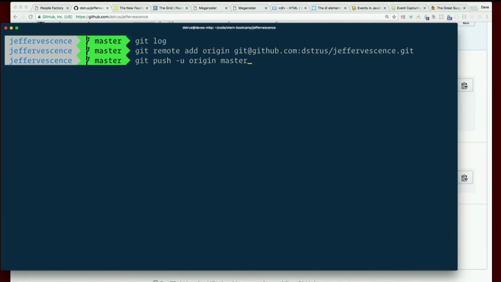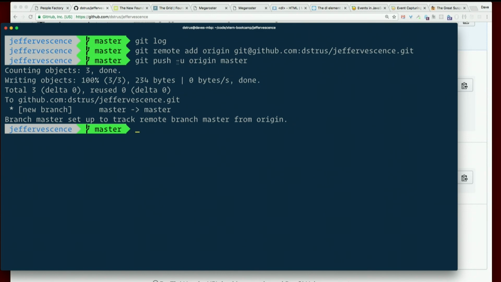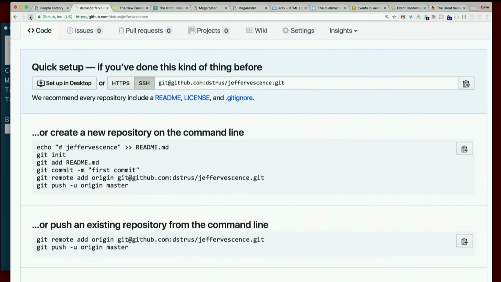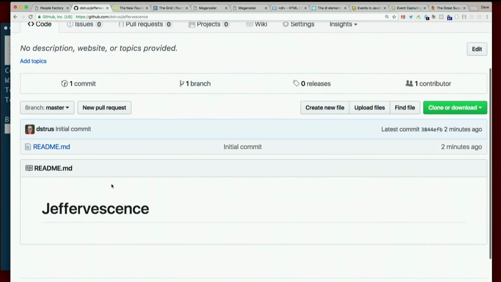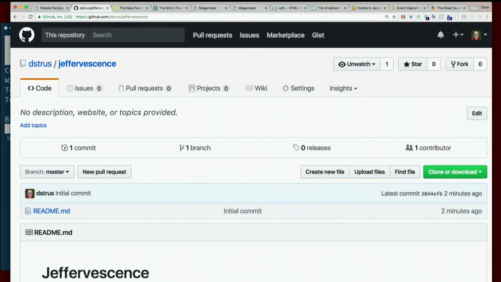So these two commands again, git remote add. We're adding a remote to our repository because right now our repository, although complete, lives entirely on our machine. So we're adding a remote, and then we are pushing to that remote. You have to specify the branch when we do that, but the -u makes it so that it will use that branch from now on if we just say git push. If all is well, we can refresh this page on GitHub, and behold, here we are with our little Markdown file. All right, we've created a new repository.